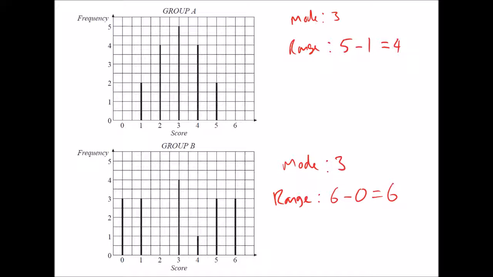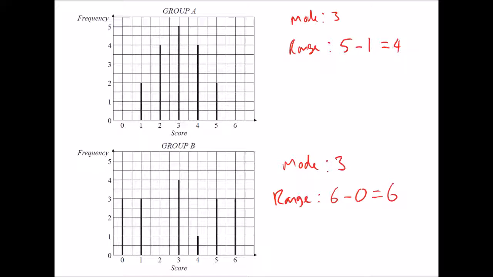So the next thing to do is to discuss what this tells us about the children in these groups. Okay, if we look at Group A first of all, we can say that broadly the average is the same compared to Group B, that we have a mode of 3. So the students are quite similar between the two groups based on the comparison between the mode. However, the range tells us something. In Group A the range is 4, which means comparative to Group B, which has a range of 6, the students are quite consistent. They're all quite near to that middle ground, that mode as well.